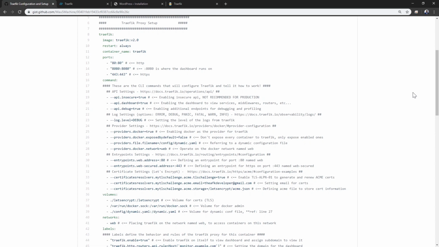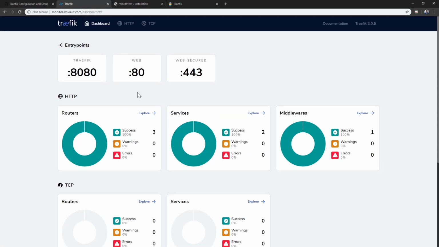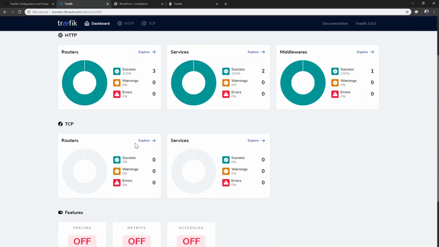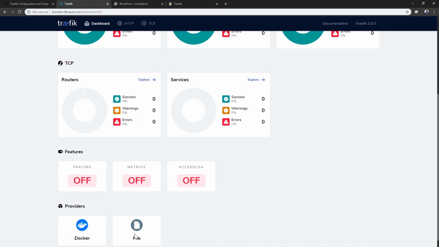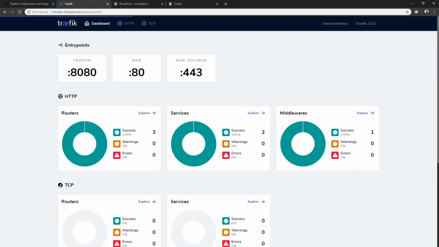I have a Traefik dashboard running right now over here. This is what it looks like. This is really cool that this comes with the service. If you enable it, it's amazing. You can see all your middlewares, your services, your routers, and I'll explain a little bit about those. You can even attach metrics, tracing, and access logs, but I will talk about that in a separate tutorial. This is just the basics on how to get up and running and everything set up.